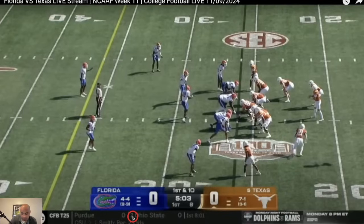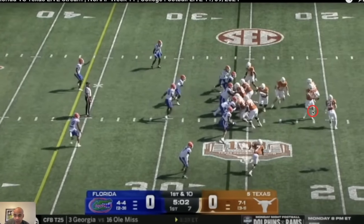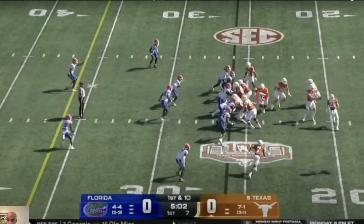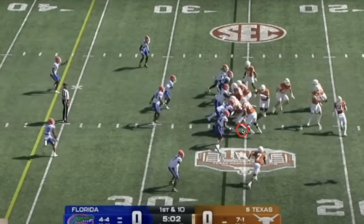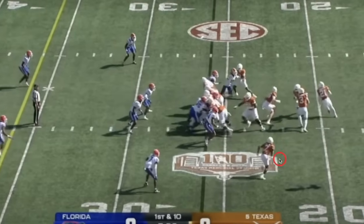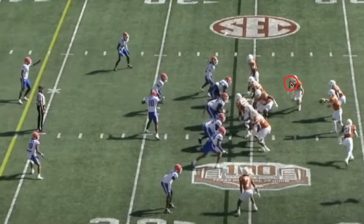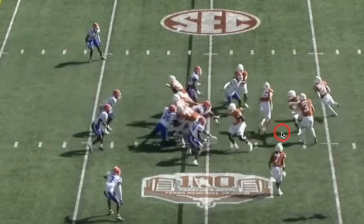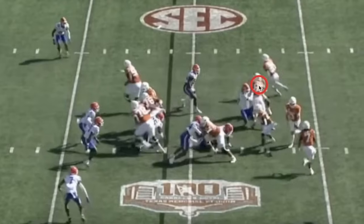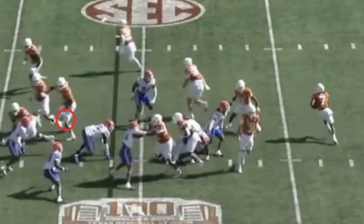Now, the coaching community is going crazy over this play design right here. So you have a fake reverse with the puller, and then it looks like they're actually running counter to the left side, and you're actually pitching to Isaiah Bond, and you have a little bit of a return motion right here from the tight end as a lead blocker. Your contained defender, the guy blocking that contains a receiver, and look at Florida's defense.